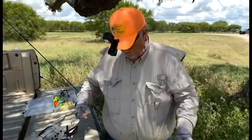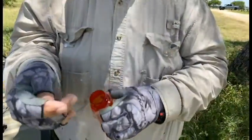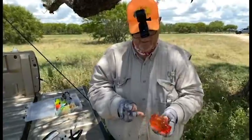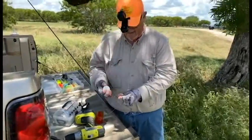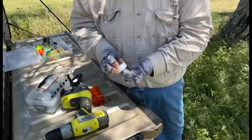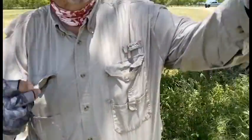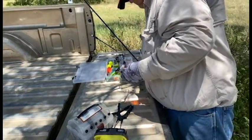Lesson number two: if you're going to feed the line through the hole in the bottle, you definitely want to go through the bottom first. After ten minutes of struggling, the solution is to take your line out and feed it through the bottom hole first, then out through the top. This is a child-proof lid so it actually has two holes to go through. That's basically what you want.